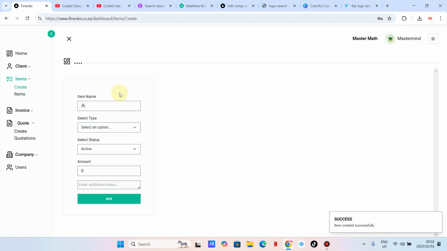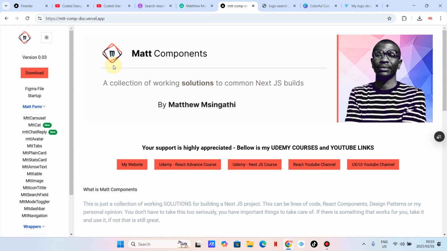In case you are wondering how I created and designed this beautiful and awesome user interface, I have created my own UI library, and the name of that library is Mtt Component. So please check the link in the description, and also check my channel on how to use Mtt Component.